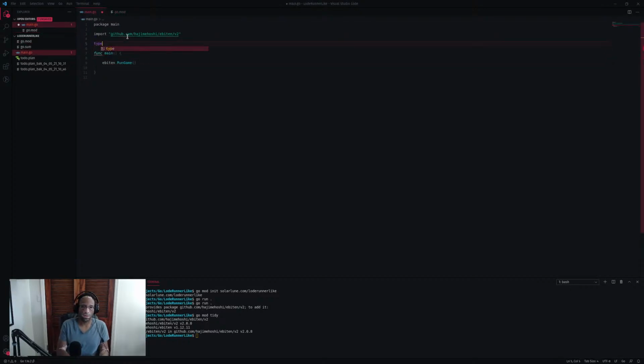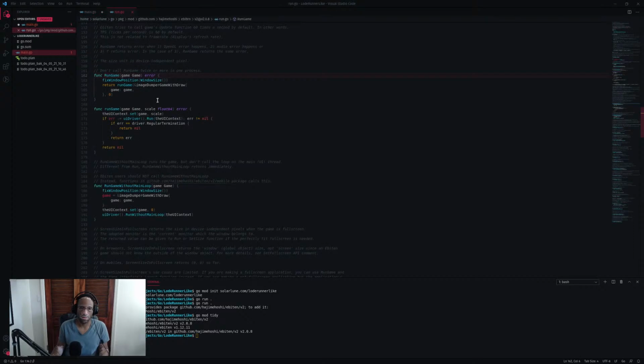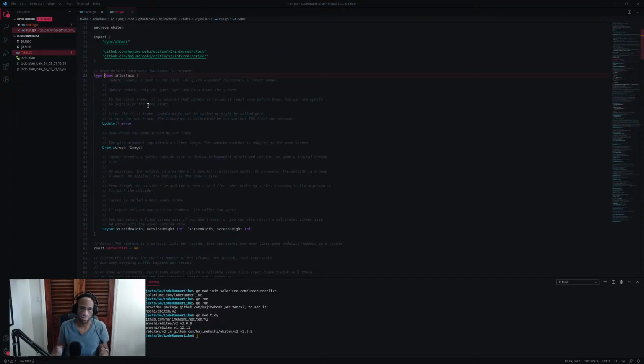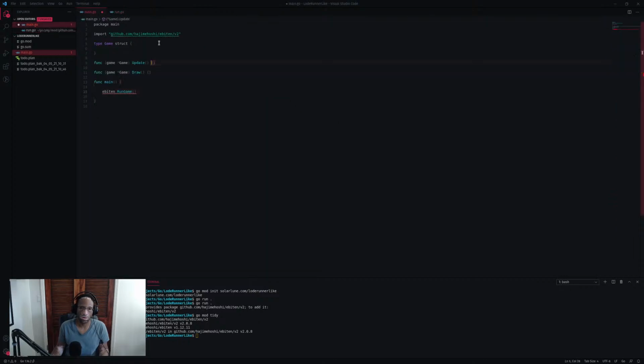So we're going to make a struct, which is the game. It's going to update, and it's going to draw. It has to fulfill this interface, which is Update, Draw, and Layout. So Update returns an error, basically if you want to close the game, or if something else happens.